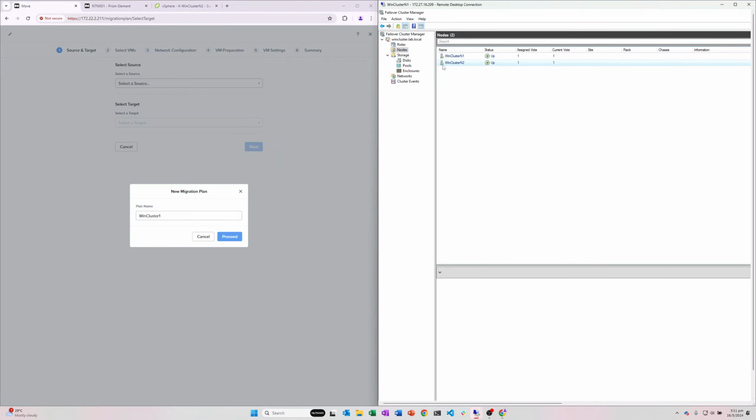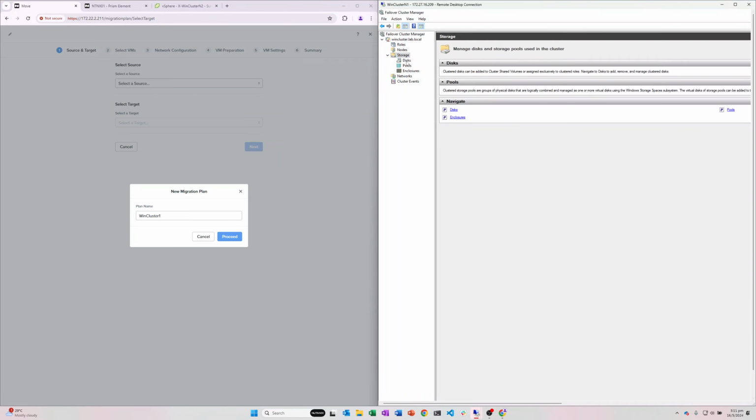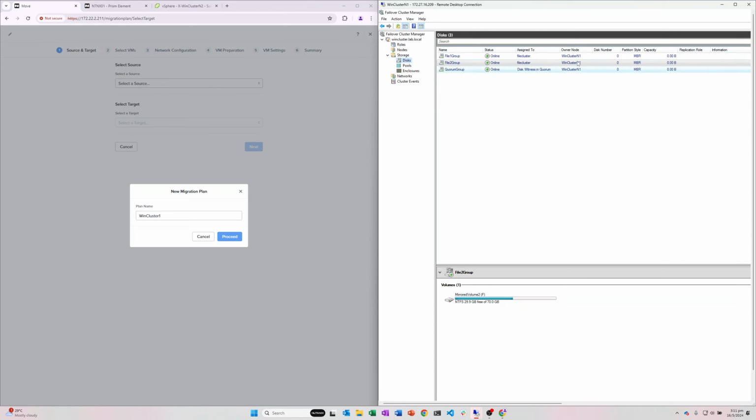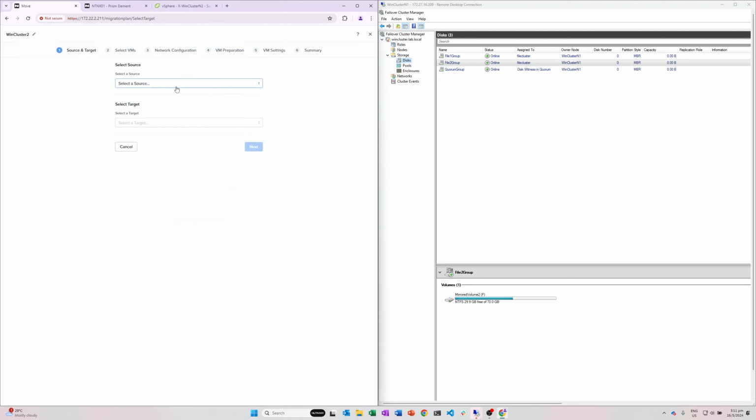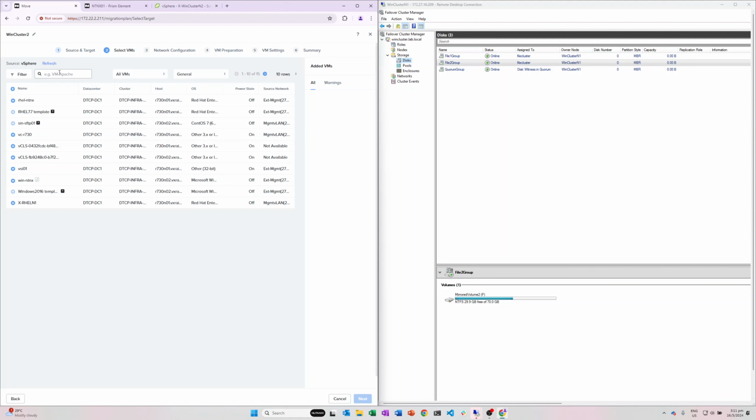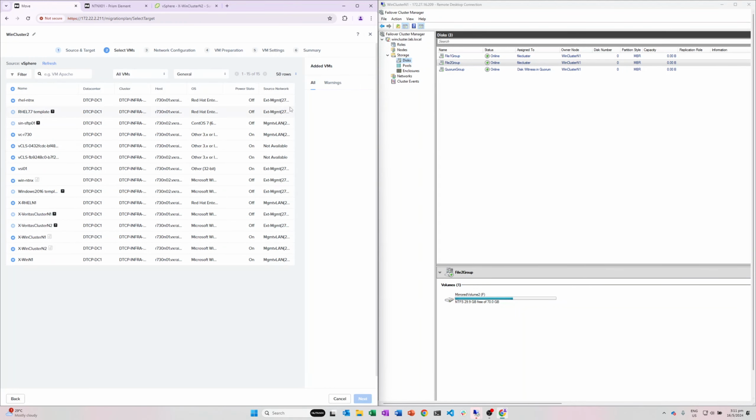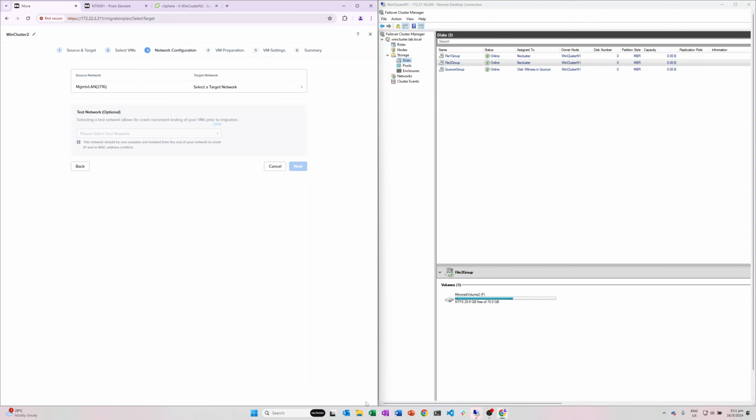Actually, let's do node 2 first, because that's the one that's not running anything at the moment. Sorry, everything's on node 1, so we'll move node 2 first. We want the source to be VMware, a target to be AHV, and we'll just put them in the self-service container. We'll just refresh the environment, look for our VM. So our VM was node 2, we'll move that first. So we can go yes, click next.